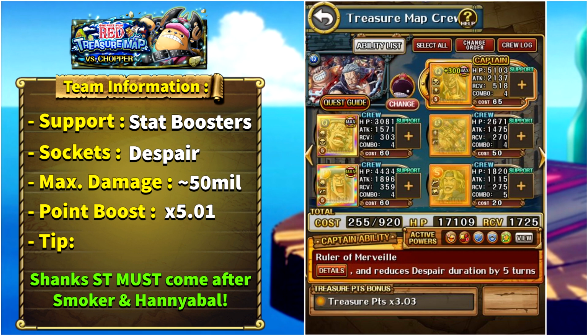Why are those two important? Since Shanks' special can actually provide those boosts. It is important because if we activate them before we activate Shanks, then Shanks can remove the damage reduction shield completely. And also if we activate them before the special and the super type can also boost our already existing color affinity boost that Hannibal provided.